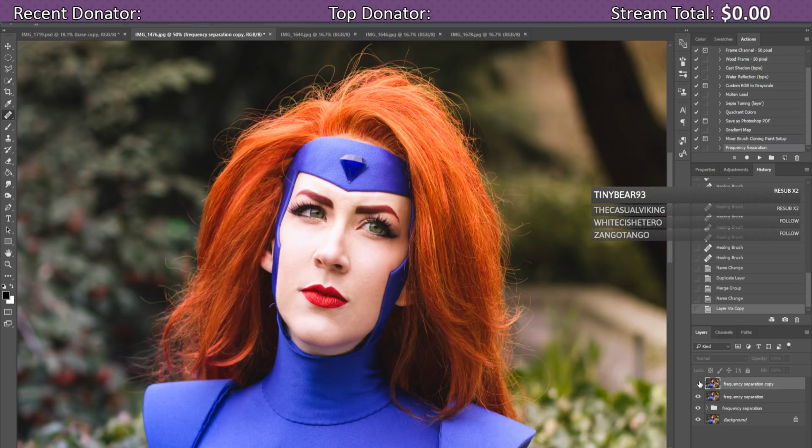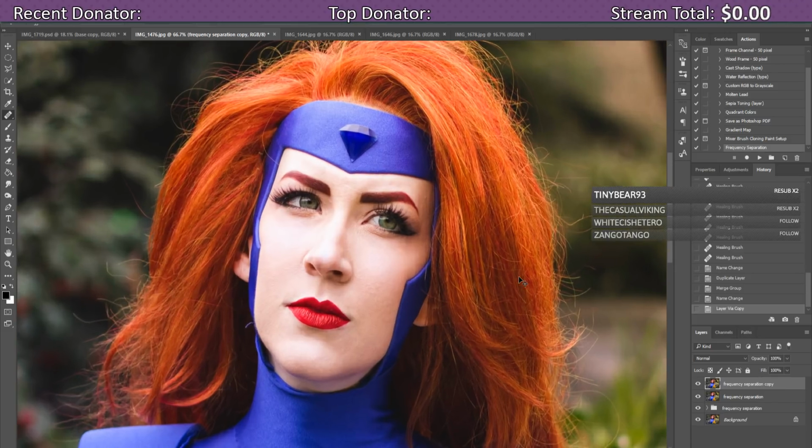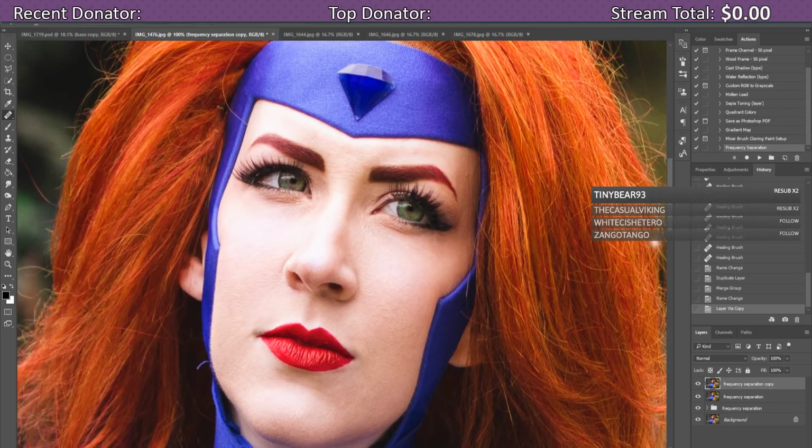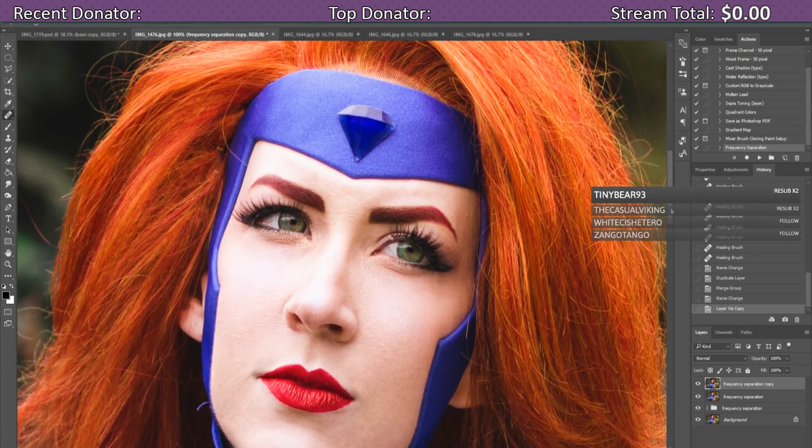That way everything is non-destructive, because I'm basically making copies of my work before I make changes to it. And so now I will get into making other changes. And if I ever take it a step too far or do something that I don't like, I can go back and redo it.